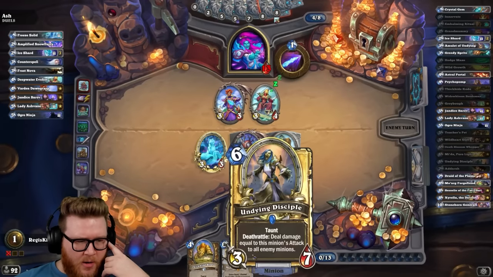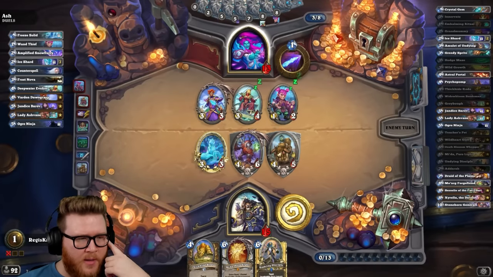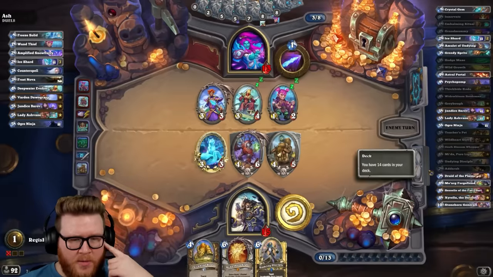From here, I probably need to start drawing cards. We're gonna have enough mana to play like two big things per turn in most cases now, so let's just start trying to draw and punish, push. Make sure we don't run out of steam here.